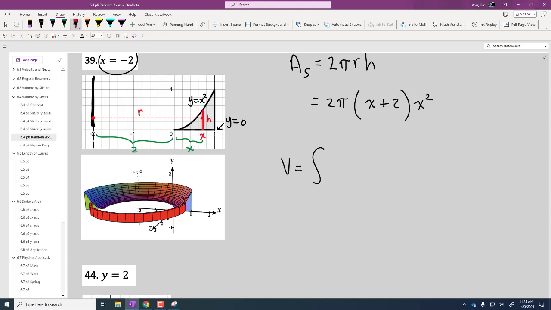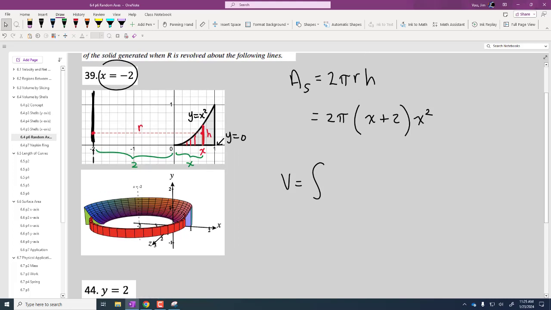No elements are over here for your region, so there shouldn't be an x value included over there. You can imagine drawing your representative element in all of these positions that are between 0 and 1, because each one of those elements represents one of the concentric cylinders. So our interval should only include elements that are in the shape. So we're going to go 0 to 1 along the x-axis.